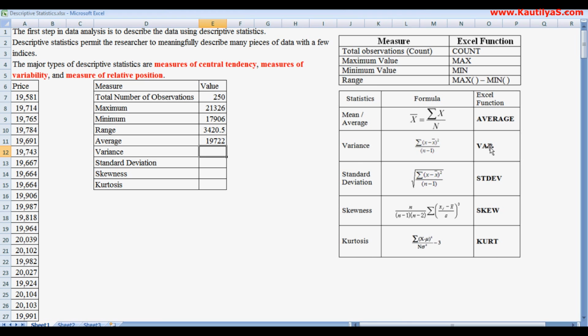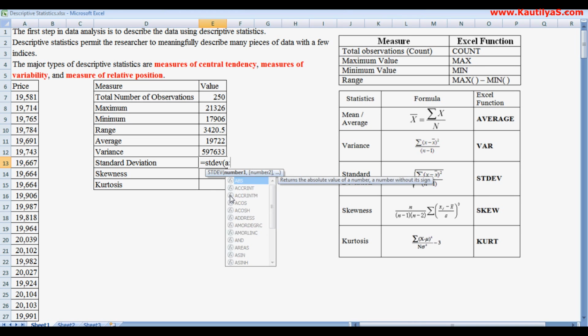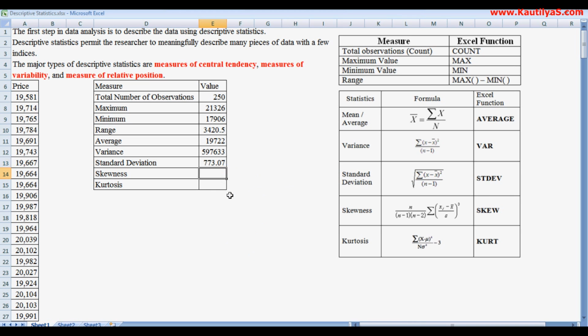And the variance. The Excel built-in function for variance is VAR, so equals VAR and select the data range. Standard deviation: the Excel function is STDEV, equals STDEV.